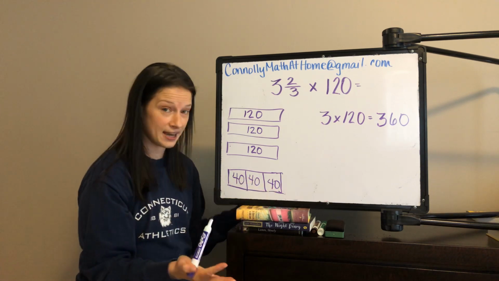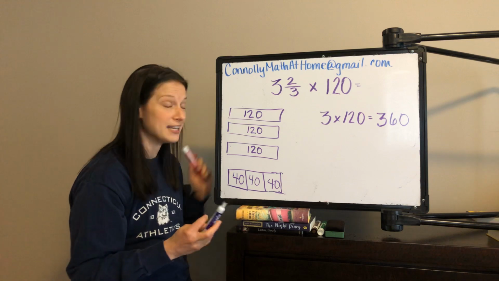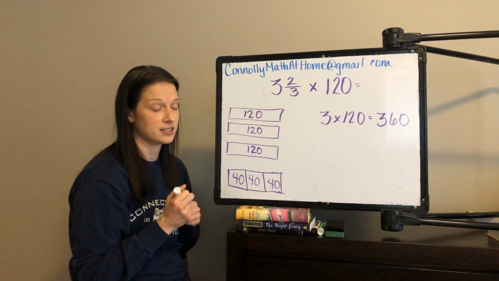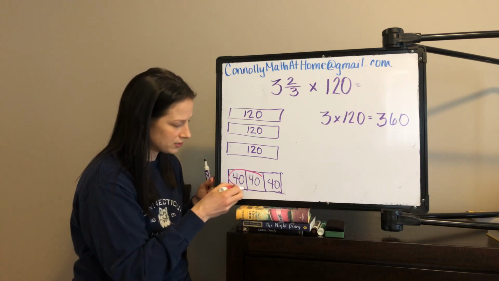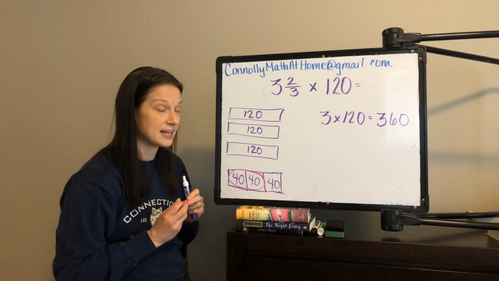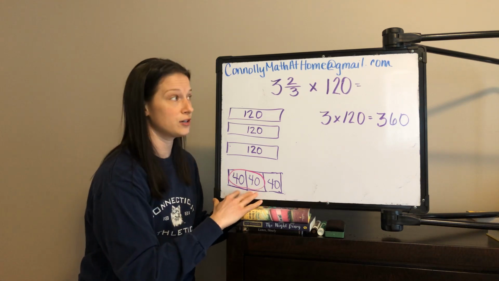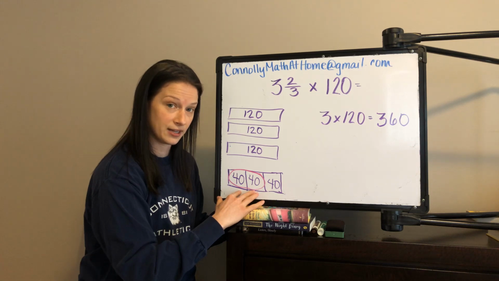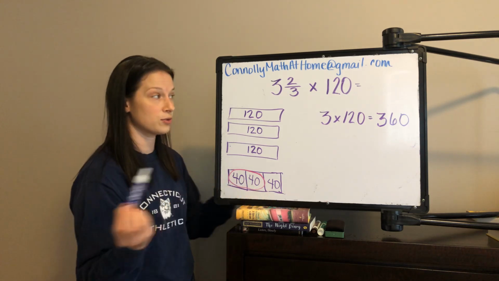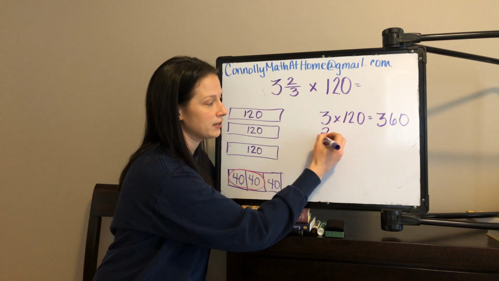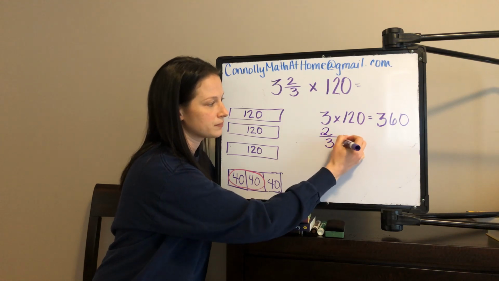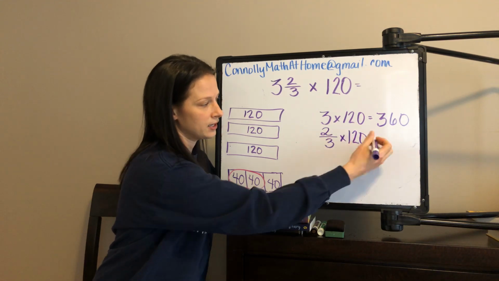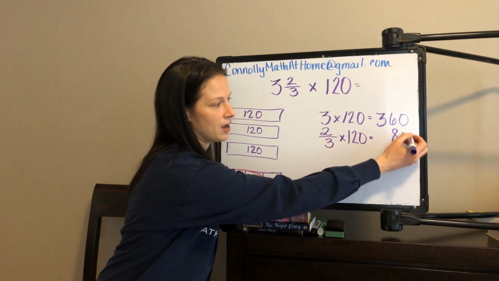Okay? Then I say to myself, well, I didn't go all 3/3. I just went 2/3 of the way next. So I'm going to circle those 2/3. And I know that 2/3 of 120 is these 2 pieces combined. So 80 kilometers. Okay, so let's write it down like we would if we were keeping one number whole. So 2/3 of 120 means that I went 80 more kilometers.